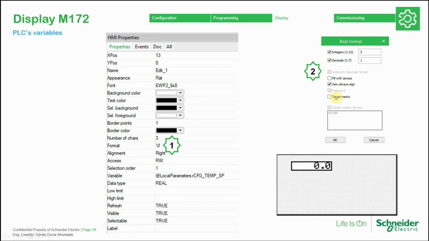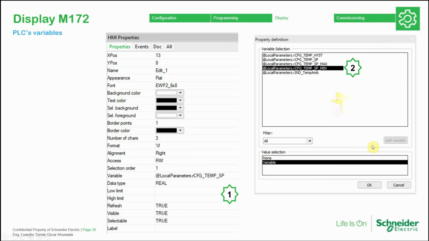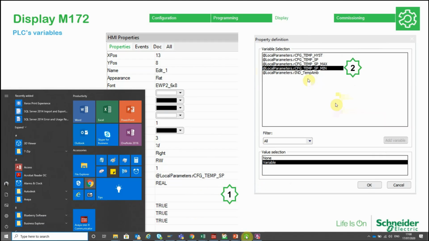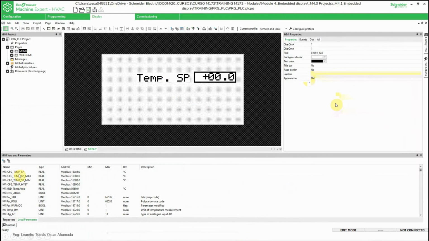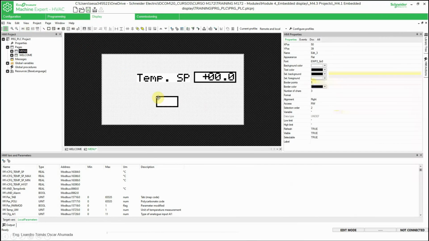We have already seen this. Okay, perfect. Okay, I forgot this part. So imagine that instead of using drag and drop, just as we saw, we need to add a new variable. Okay, insert new edit. Here, this empty variable. So what we need to do is go to variable.